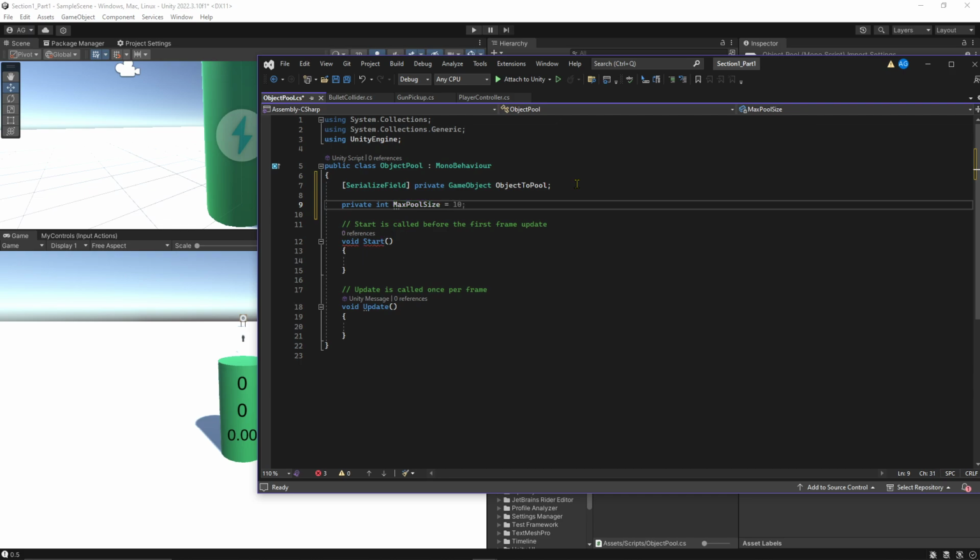So this is where you need to figure out what is the maximum amount of objects that you could fire and be active in the scene at the same time. Currently 10 would be the most that we can do, right? We can only pick up 10 bullets with our gun. So 10 would make sense, but what if we get more ammo, right?